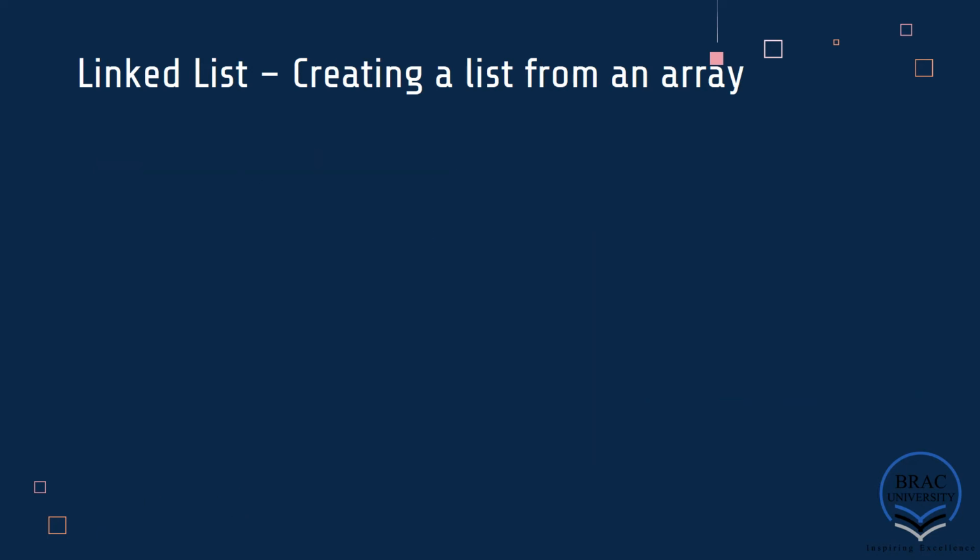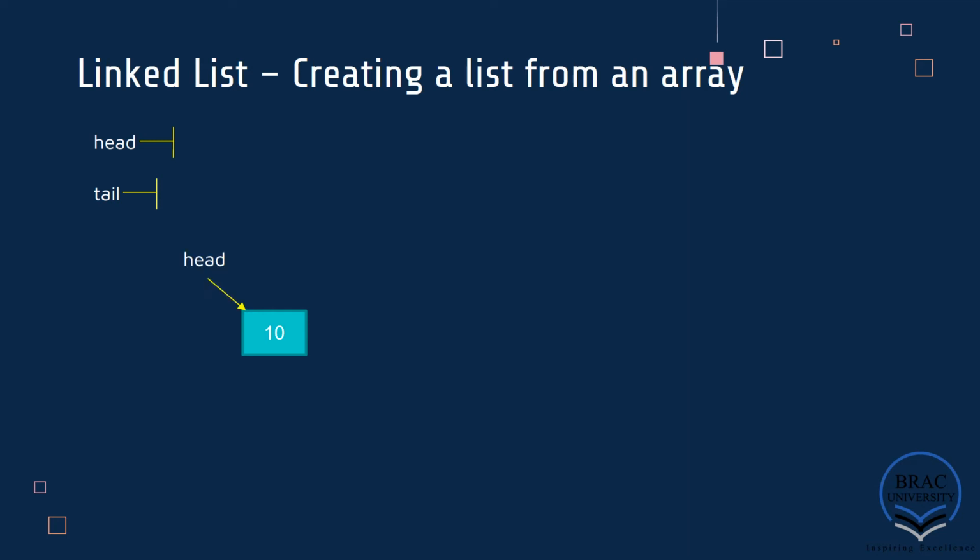Okay, so let's take a look at a sample of the previous code. I have two references, head and tail, which are pointing to null. Now I'm going to create my first node, which contains the first value of my array, which is 10. Initially this is my first node, I don't have any list here, so it goes to the conditional statement where it says if head equals null. So my head is null. That means I have to connect head to this first node.